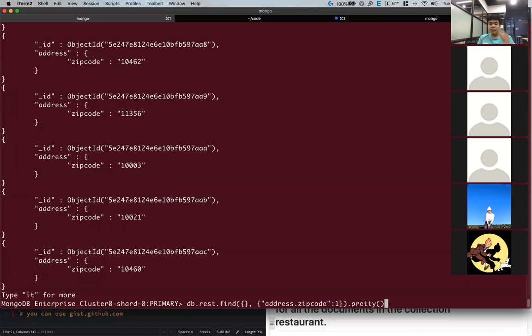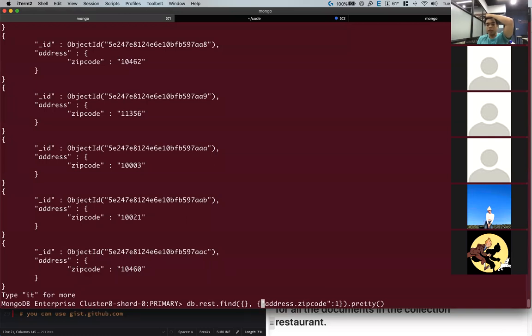In Mongo, you can refer to a certain field in a nested object like this. You can just use a dot, and in order to have a dot inside the name of the key, you need to make it a string.